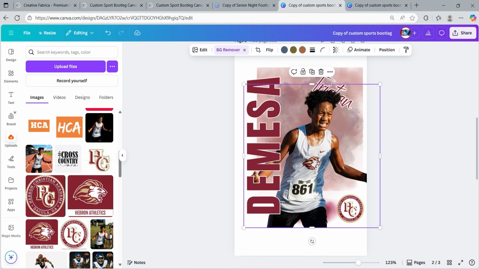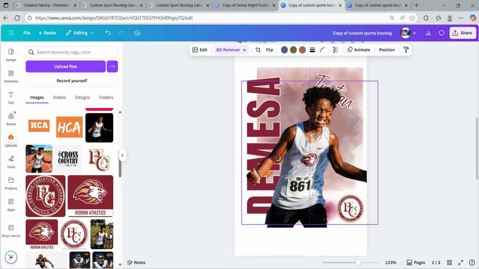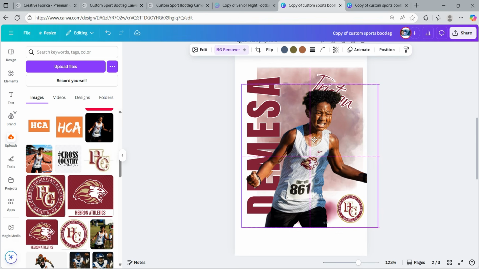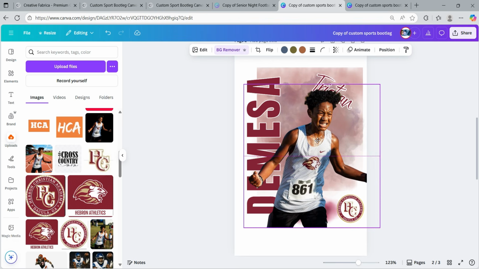Now, this next part is the hardest to me. After you have your image, you want to duplicate it and use the purple grid lines that Canva provides to line the images up on top of each other. And now we are going to do some creative cropping. We're going to start to crop away the portion of the top image that we don't need. And that's how you create the pop out effect.